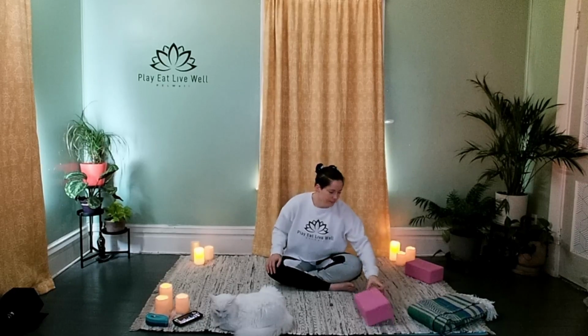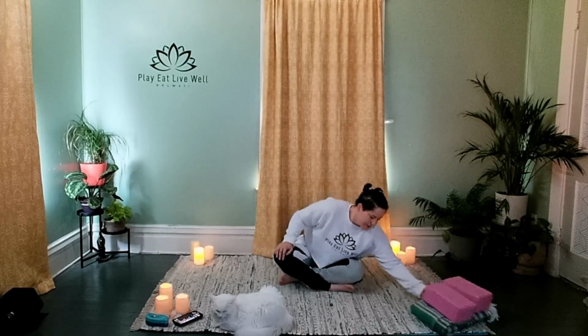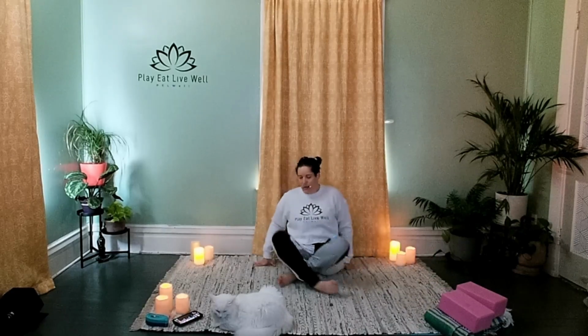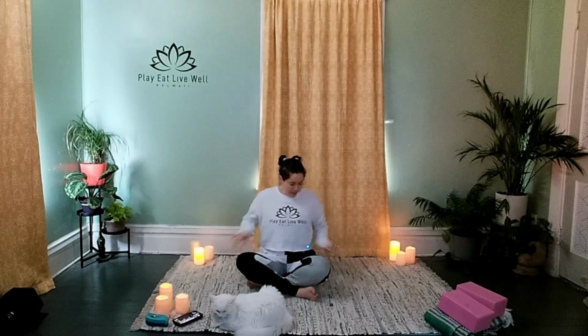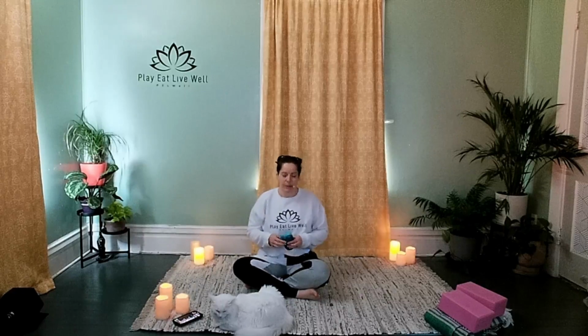And once you've come back up, pausing for a moment and noticing the entire right side of your body. And we're going to come into one of my favorite releases for the front of the hip. So for this one, you'll need your strap and some space in front of you. So if your props are in the way, you may want to set them off to the side.